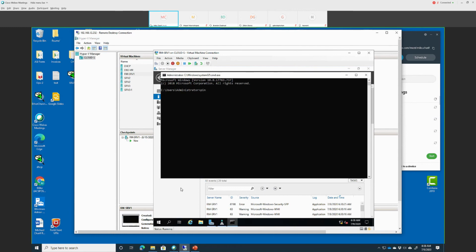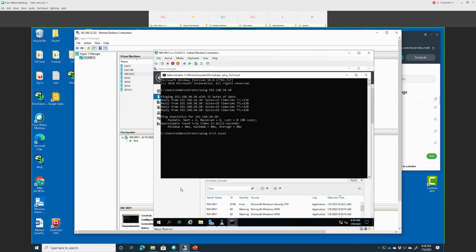Ping 192.168.50.50. Remember that? And now I can communicate with it. Let's see if we can communicate with the main name. SRV3.local. So that's the problem. You have to communicate with it. That's why I could not see it. Oh, now I see it, which is good.